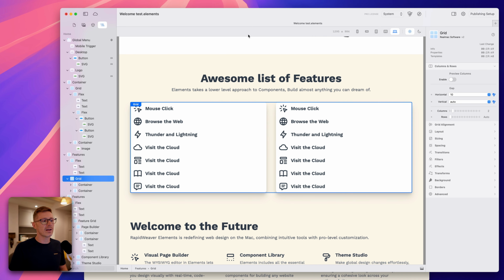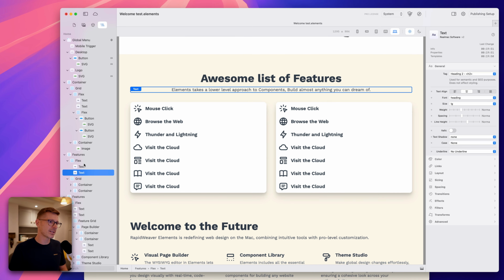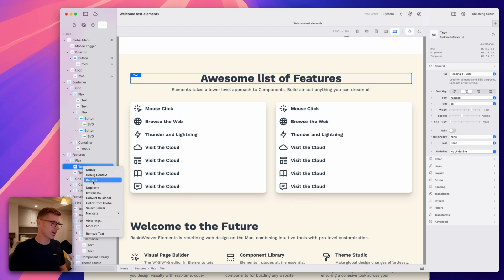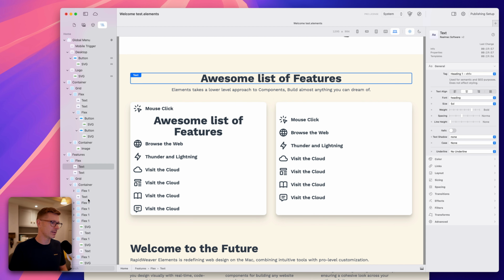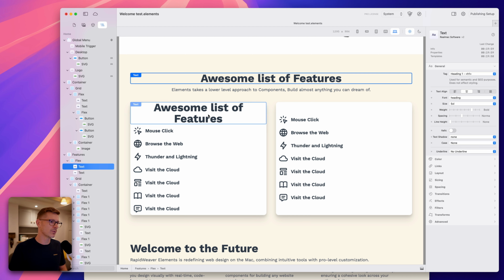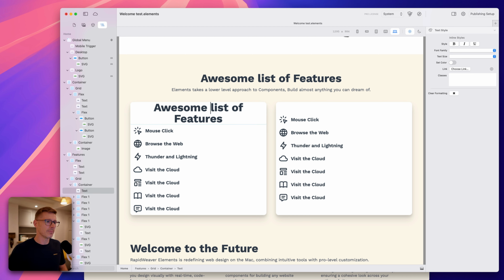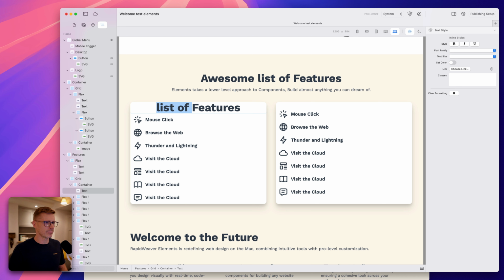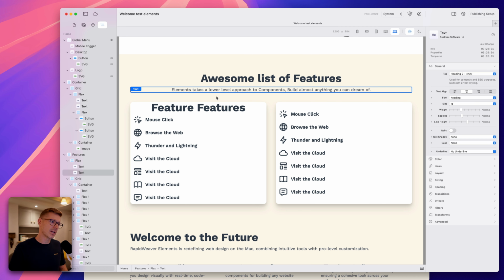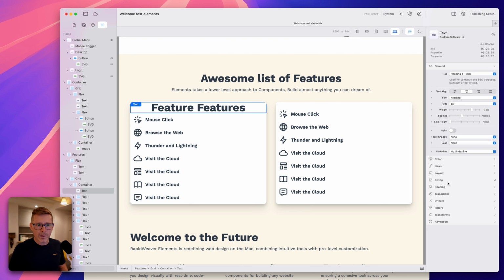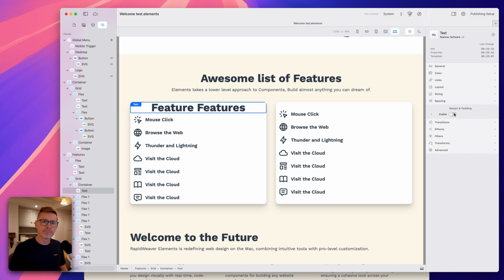And it's just so flexible. We could duplicate this, and I could add this into my component as a title. Feature list. We could add some spacing.